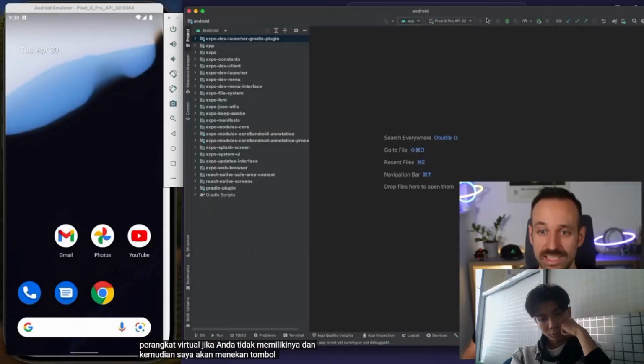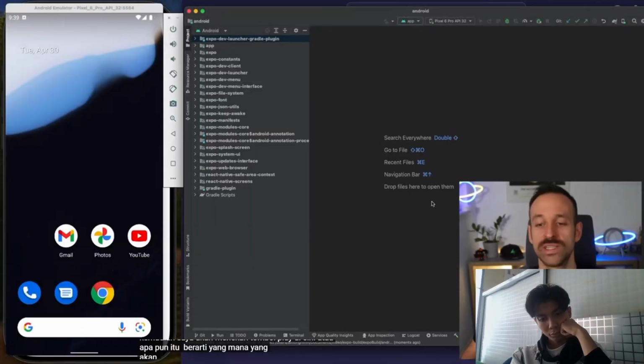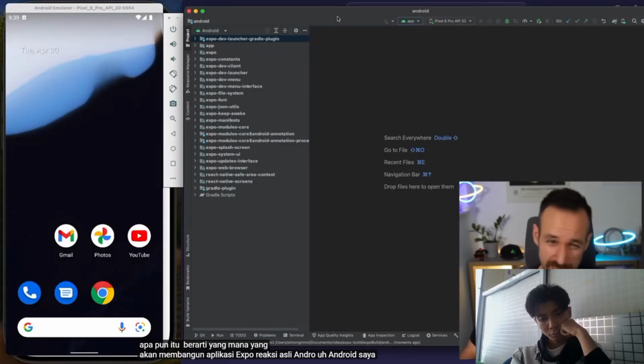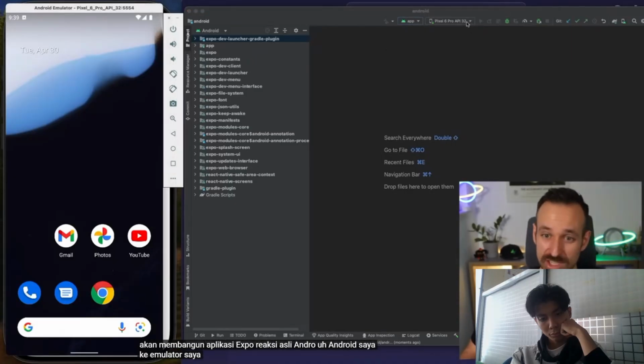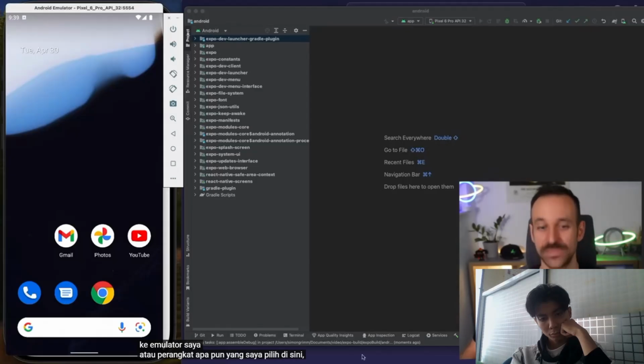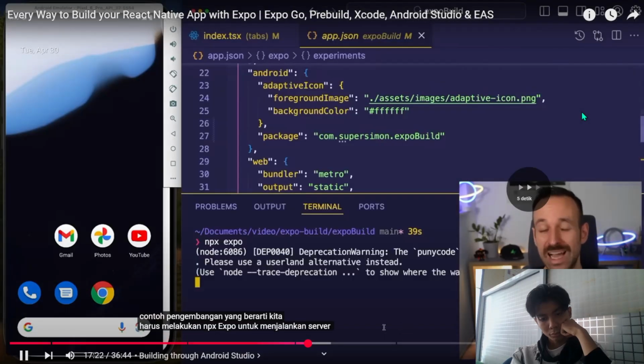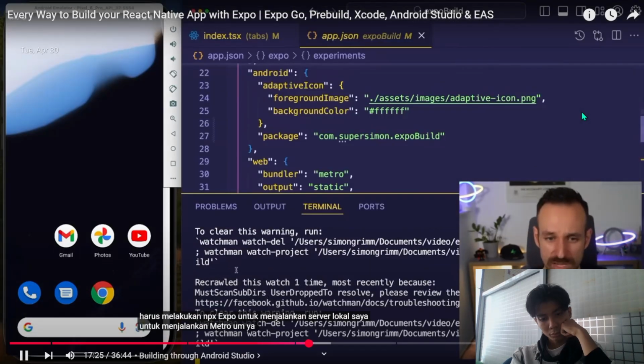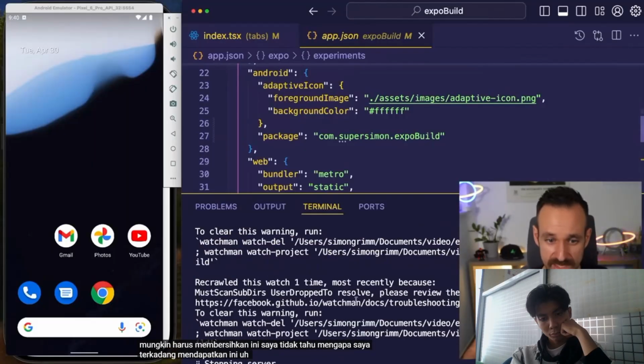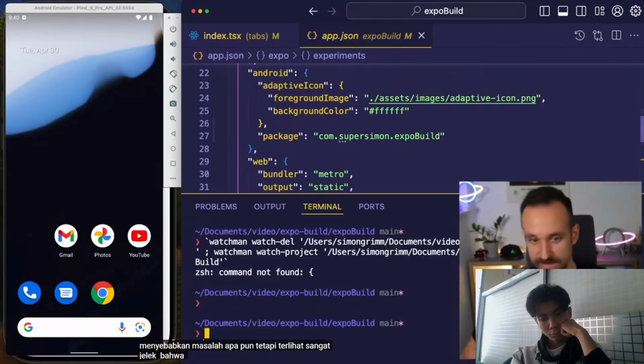And then I will simply hit play here, which will build my Android React Native Expo application to my emulator or whatever device that I select up here. However, we're going to run into the same trouble that we had with iOS, which means spin up my local server, to spin up Metro. I should probably clean this. I don't know why I sometimes get this. It's not really causing any problems, but it looks so ugly that I just want to get rid of it.